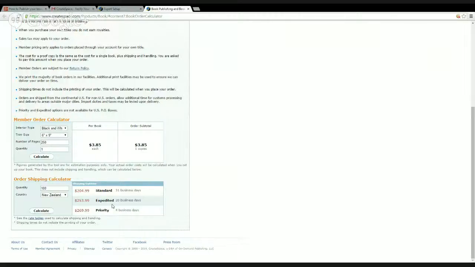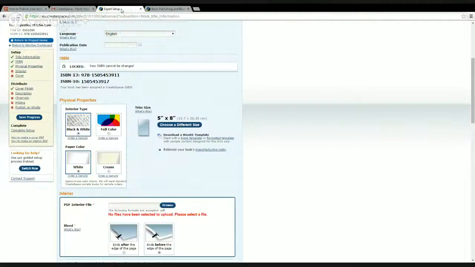So I actually land my book in New Zealand, even when I'm using the priority shipping of 4 days at $2.69 plus $3.85, the book gets here for under $7 per copy. Now you'll find that even if you were to go to a printer, you could still not beat these prices because this is print on demand. They are printing the books one at a time, which is absolutely fantastic. And it really works out cheap to do it through CreateSpace.